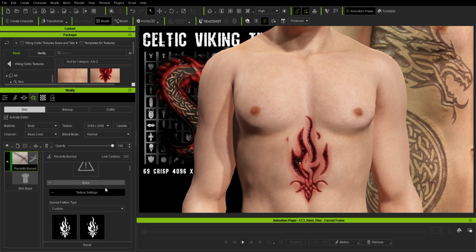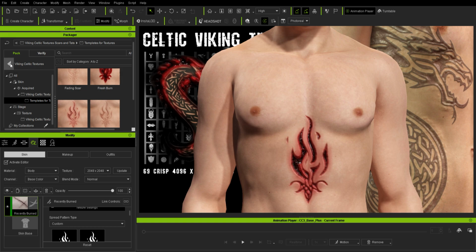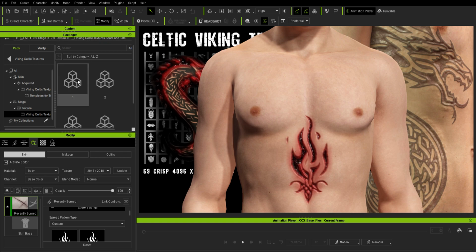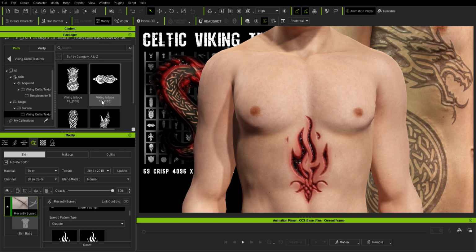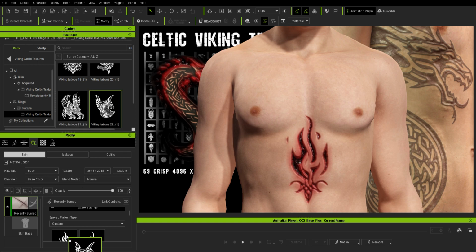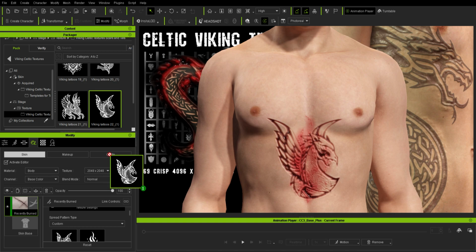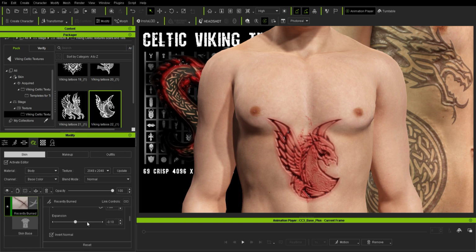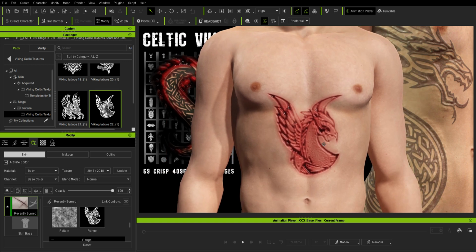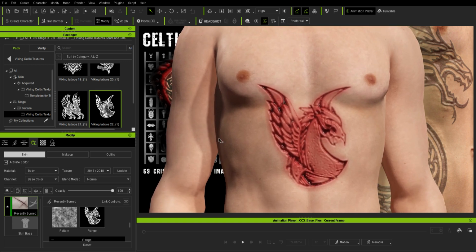What you would do is go back into your packager and go into stage, and you can grab any one of these textures. I'll just grab this one and drag it. See how it's still got the flames on there? It's just different. Then I'm going to scroll down to the other image right here, and I'm going to drop the exact same one on there. And now you have your scar tattoo, or your recently burned image.